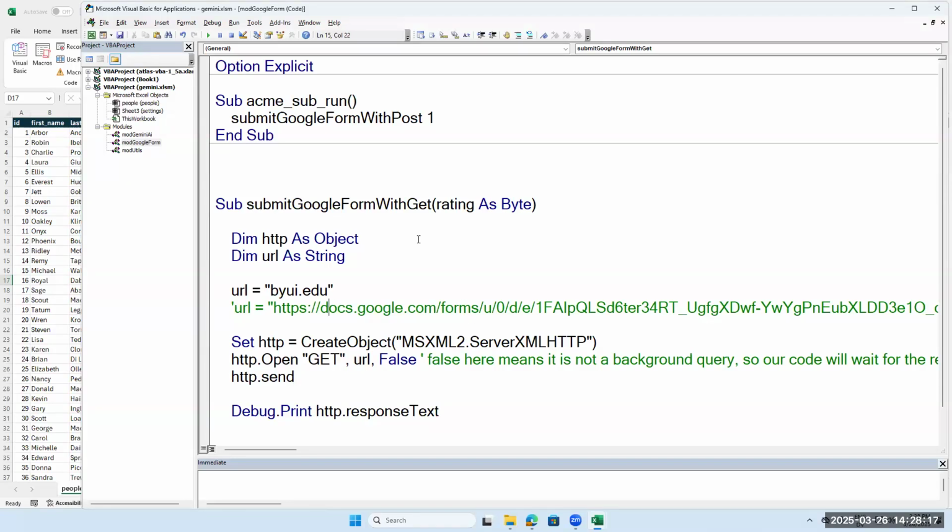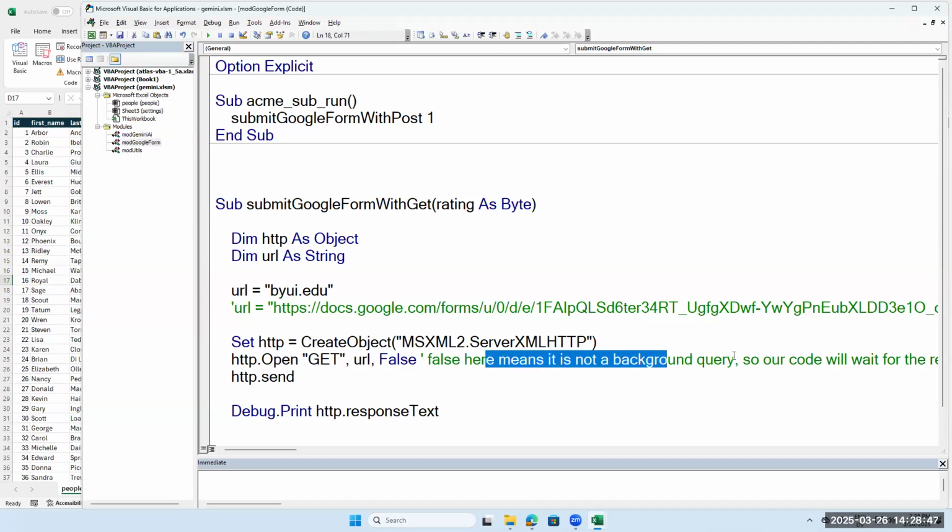What we're going to do here is create an HTTP object. We have a URL of where we want to go. We're creating this object here, an HTTP server object. Inside of this object, we're saying, when we execute you, I want you to open a URL connection to this server, and I want you to use the GET method.